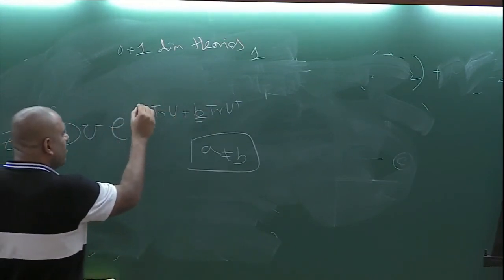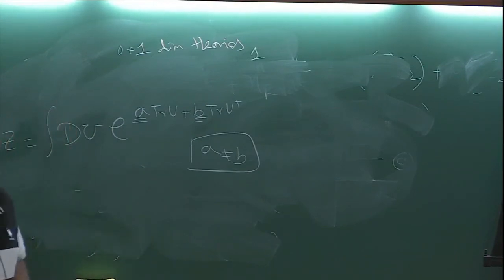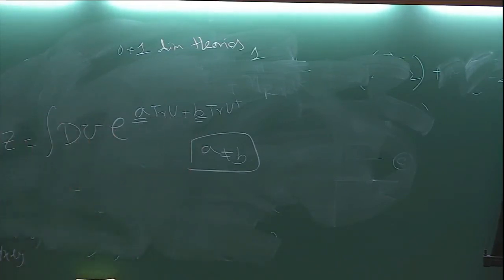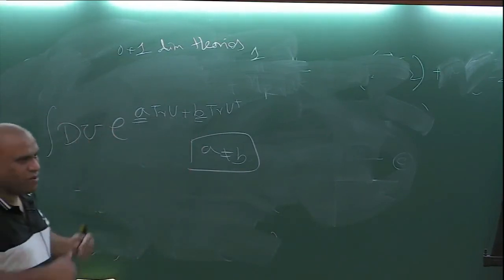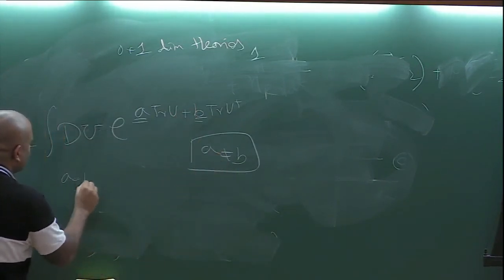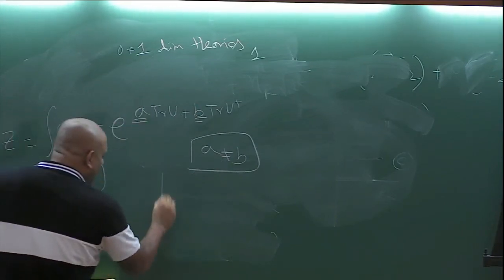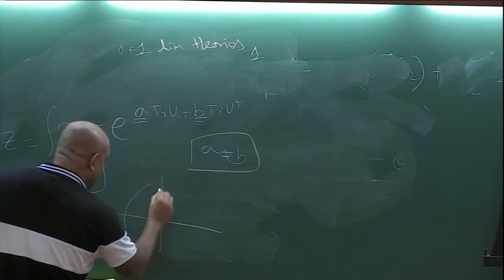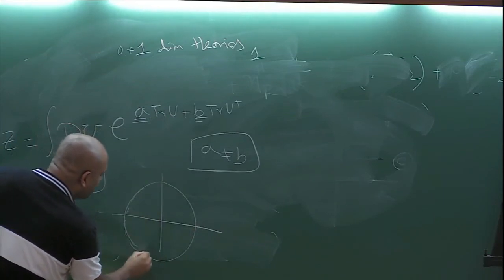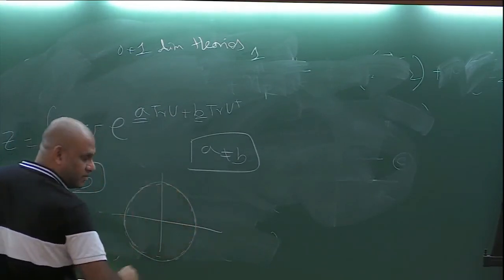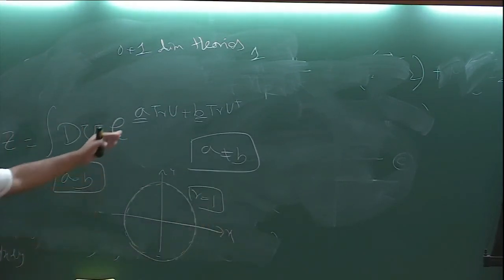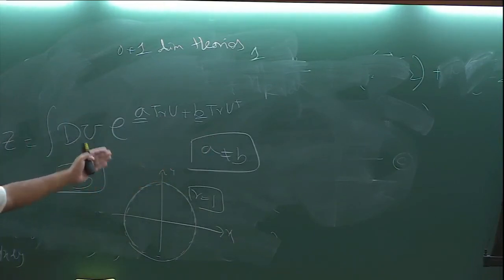But if you take a model where A and B are different, A not equal to B, you get a very similar model if you have chemical potential for fundamental matter, etc. So what we have learned from our discussion is that if A is equal to B, then this model has eigenvalues distributed in the Z plane over a circle, because this is a unitary matrix model. All the points are distributed over a circle like this, a circle of radius 1.